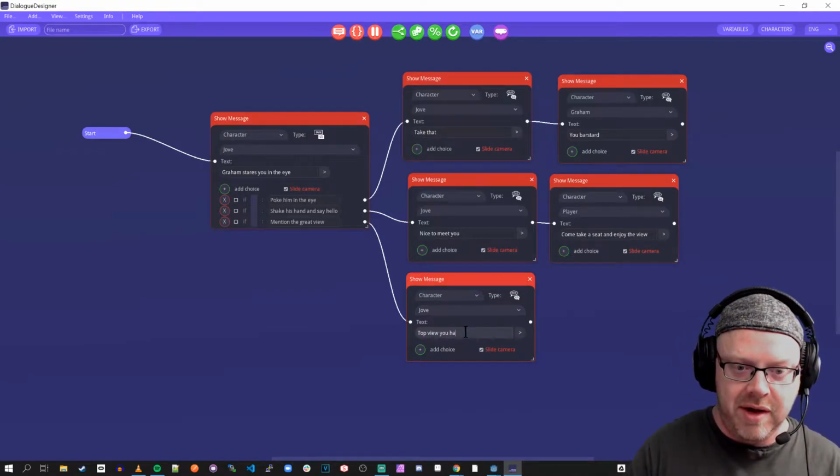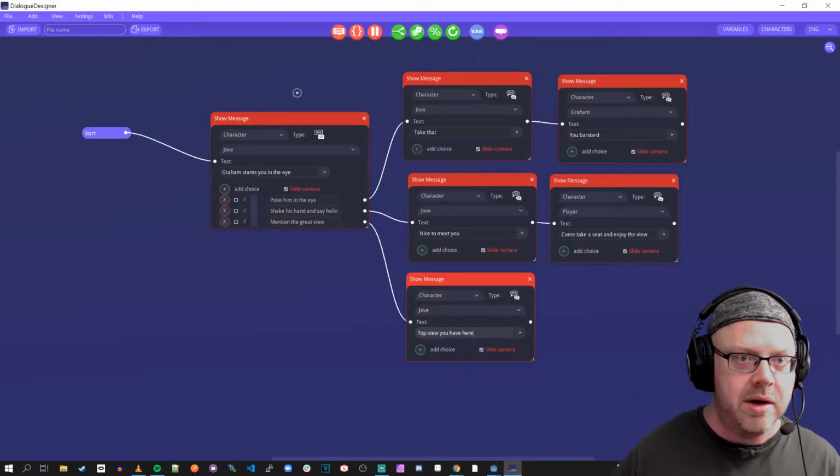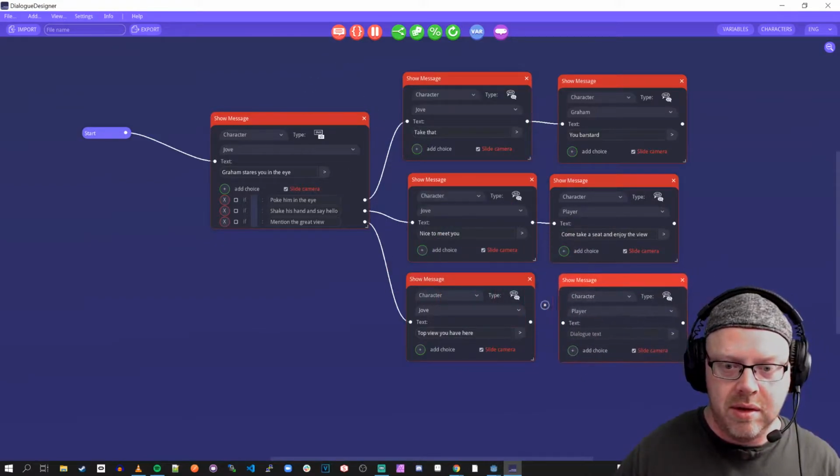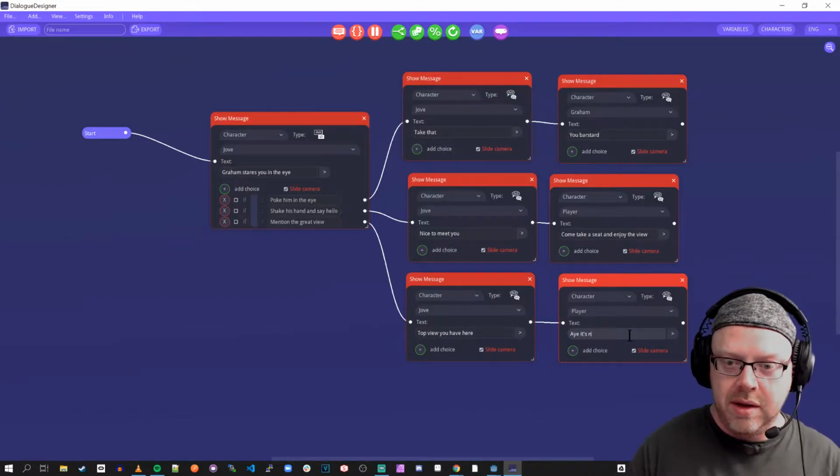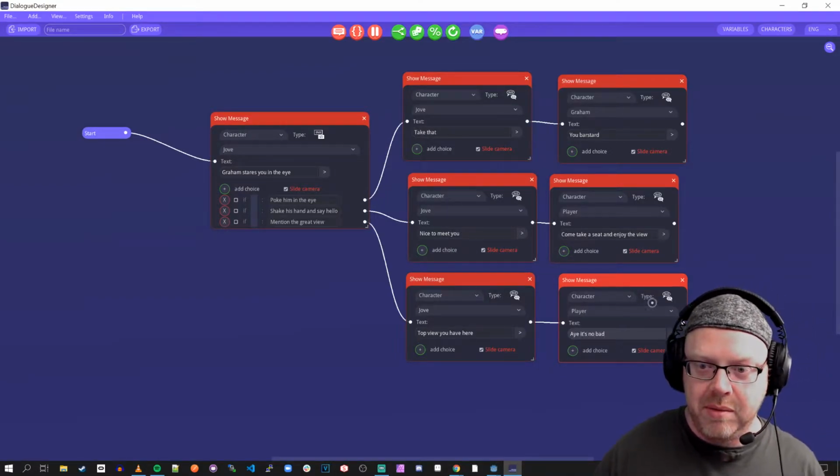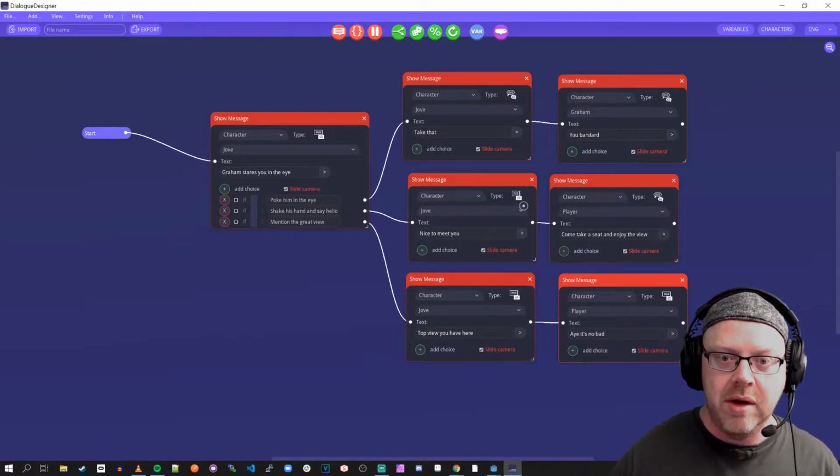Top view you have here. It's not bad. Right, there we go. I need to change all these to non, whatever the hell that is. That needs to be Graham. All right, let's try that.